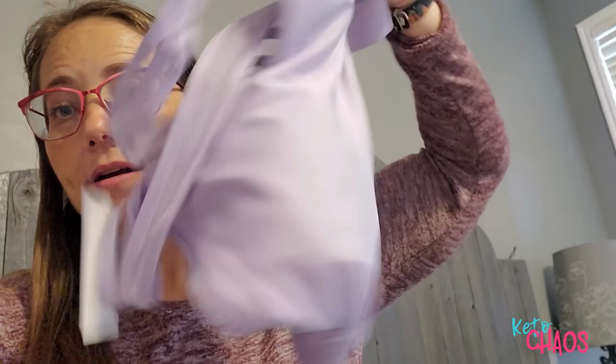Anyway, so instead I bought some more of those cute Warner's panties. I got that color. I got some of these ones. I got, this isn't a Warner's, but it's like a little hipster. What else did I get? I got a sports bra because it was cute and super cheap. Probably won't fit me, but it's super cheap, so who cares?